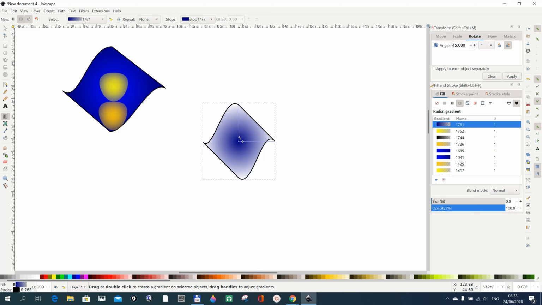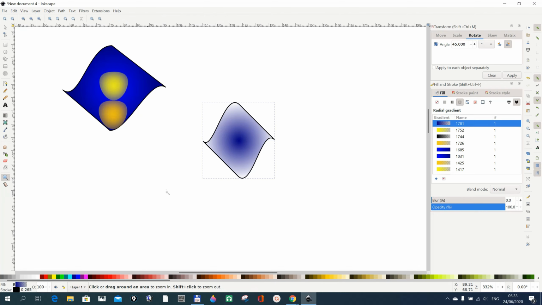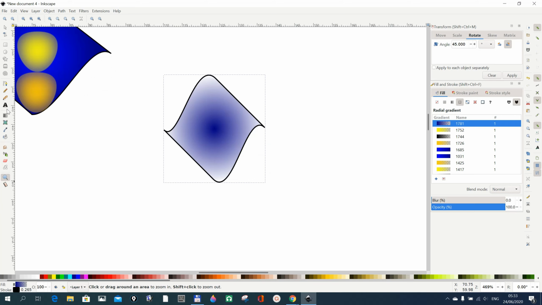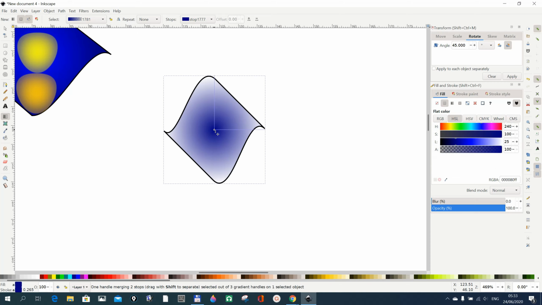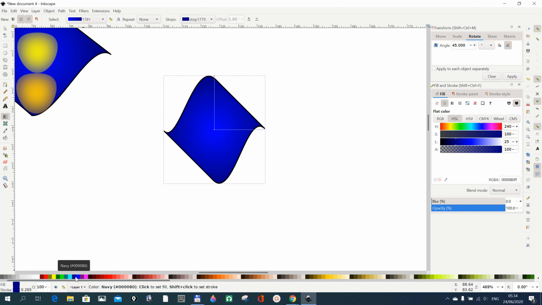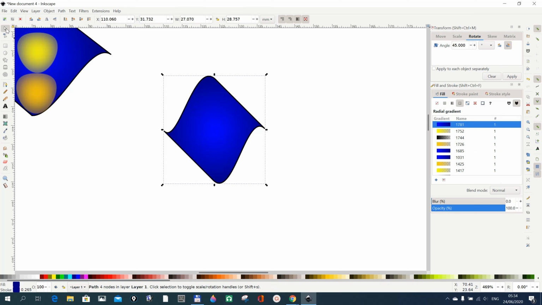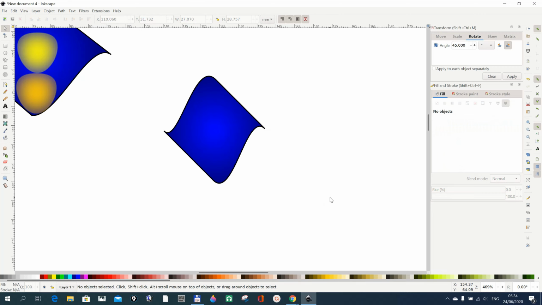You see this thing here, try to get to the center of it. Click on the hole inside there, and then give it this color here. Now go to the end here, also click it and give it this color here. So now we are done. Go to the select tool and then press here to get away.